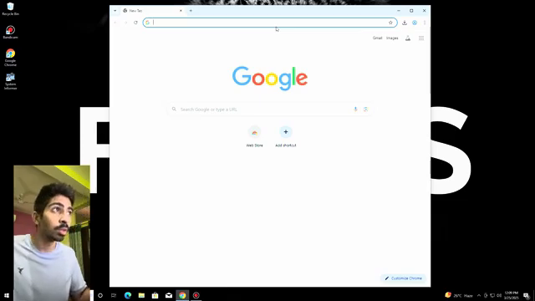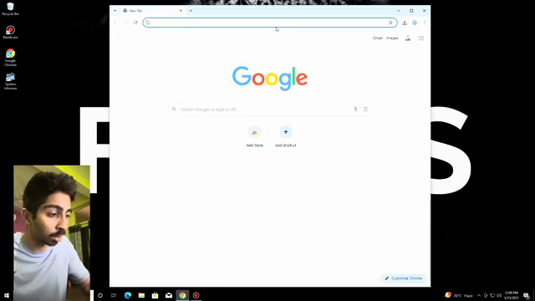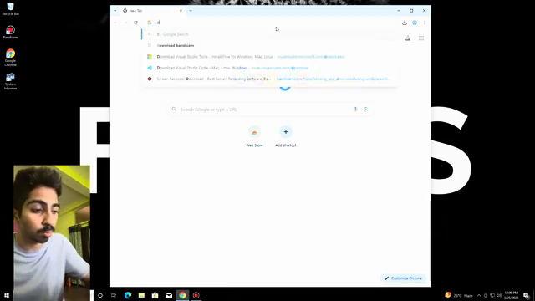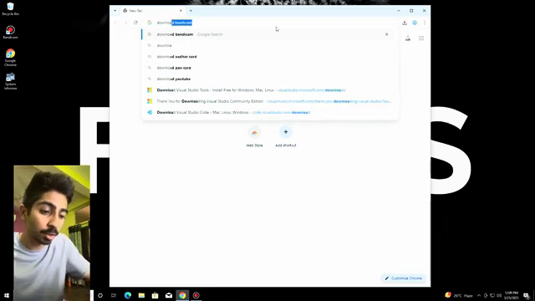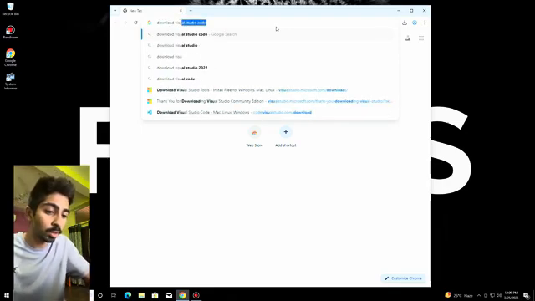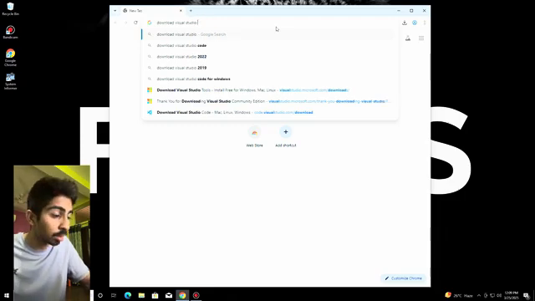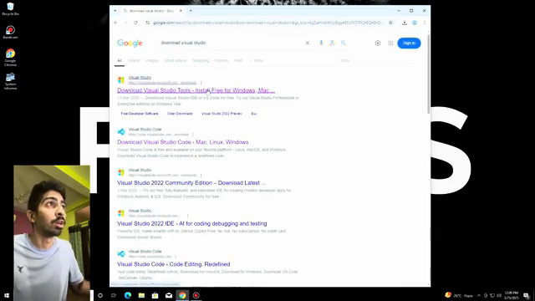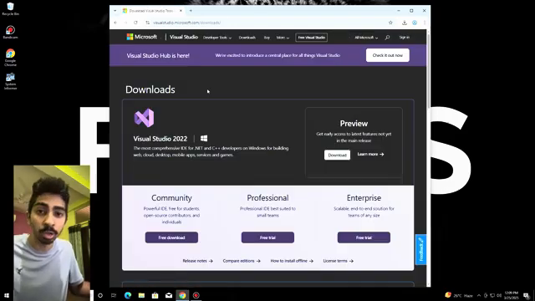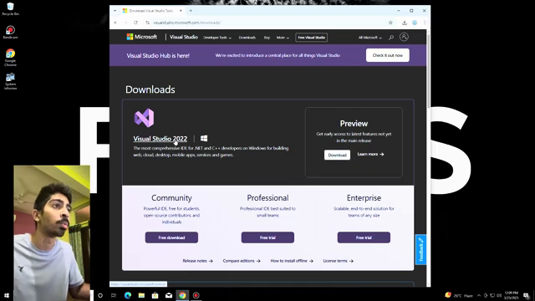Now open your browser, and first of all we are going to install Visual Studio in order to use the .NET Framework and create our first application. I use Visual Studio, not any other software development platform. So first we need to download Visual Studio. Not the Code one, the Visual Studio Community version we need to download. Here we have Visual Studio 2022, and now we are going to install the Community version.